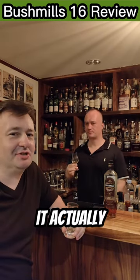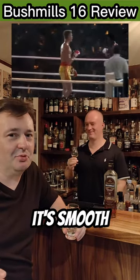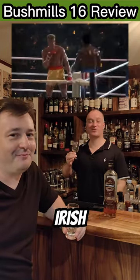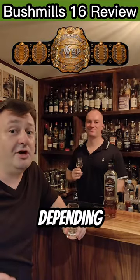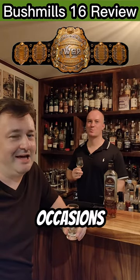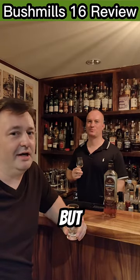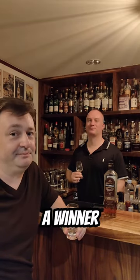Although I compared it to Rocky in the beginning, it actually has a little bit of Apollo Creed in it as well. It has a little bit more finesse to its game. It's smooth, it's well-rounded — Northern Irish Apollo Creed. Either way, it's certainly a champion whiskey. Depending on your budget, it might not be your everyday whiskey; it might be something you break out for special occasions or long weekends. But if you like Irish whiskey, you absolutely have to give this one a try. Definitely a winner.